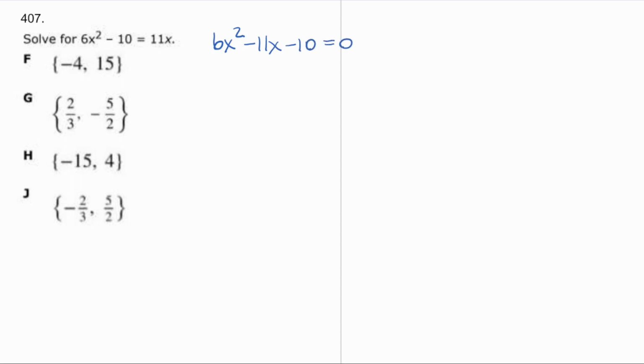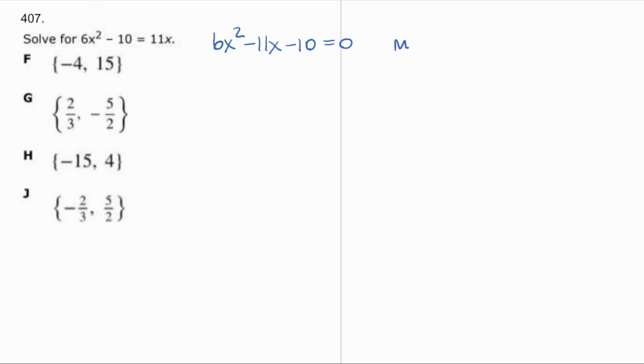I would like to divide both sides by that 6, but 6 doesn't divide -11 or -10, so I'm just going to leave it be. If you're not seeing any way to factor this, then you could hit this with the quadratic formula, but that would be pretty computationally intensive if you did b squared minus 4ac. It's going to be a pretty big square root. So I'm going to really advise you to try to factor this.